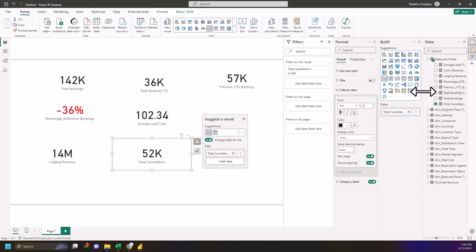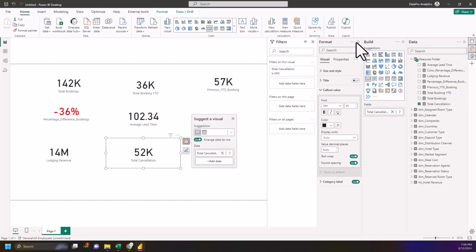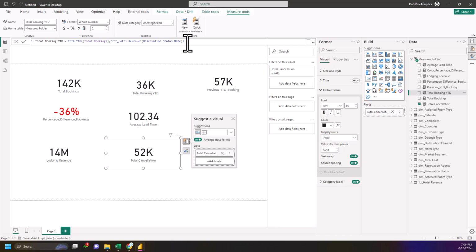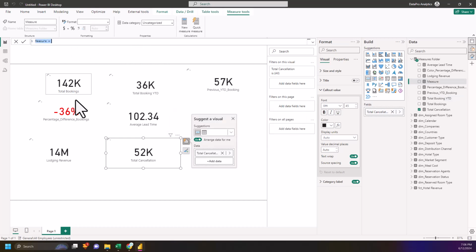So now let's calculate the total cancellation year to date. If you remember, we've calculated total booking year to date. So to calculate the total cancellation year to date, we can just copy what we have used for this particular one, then click on new measure. We are just going to use it to replicate what we have done.